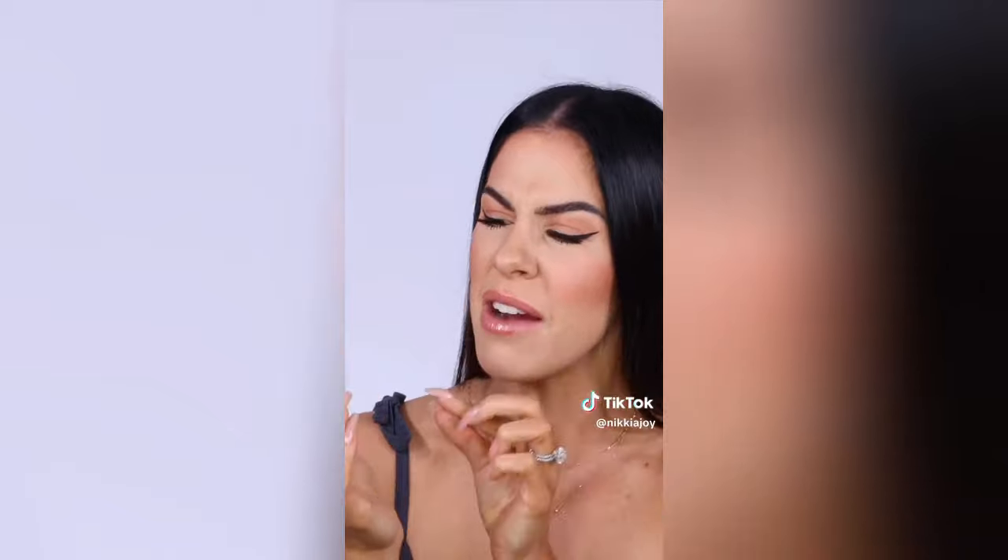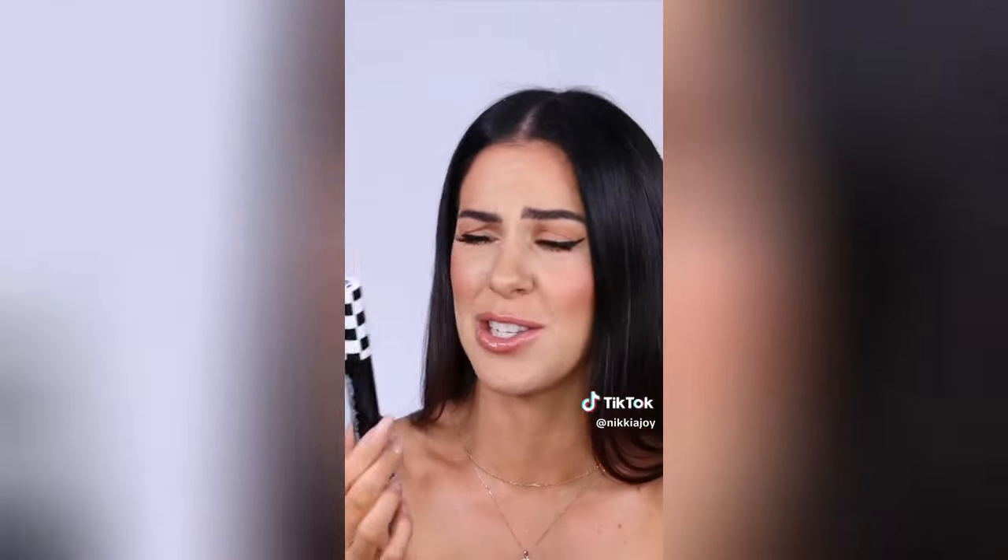The new Rare Beauty Liquid Blush shade — gagging to get my hands on this. It looks like a really pretty warm tone. A lipstick and lip liner from Tarte — this is the Maracuja Juicy Lipstick, which I'm hoping is similar to the Maracuja Juicy Lip Plump. The Gwen Stefani Mascara — I've heard great things, and the packaging is really giving. I also really liked the wand.